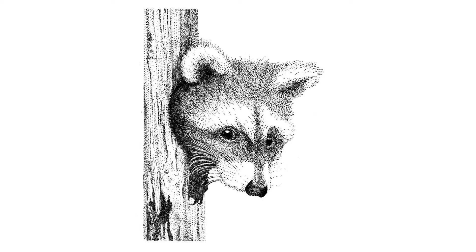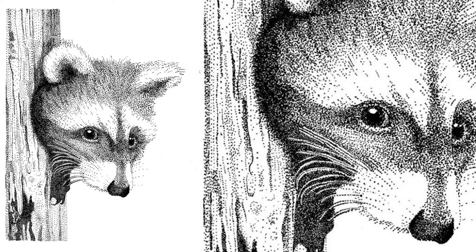Here, this raccoon — I'm picking this example because the person actually tried to express non-smooth texture with stippling. They actually stippled a lot of the individual hairs on this raccoon's fur. They tried to express the wood grain underneath the bark. And even the way they left areas white against the dark background so that the whiskers would show. The whiskers are in a dark gray, even just a few dots, against the light — so it's like the opposite going on with the whiskers against the dark background versus the light background.